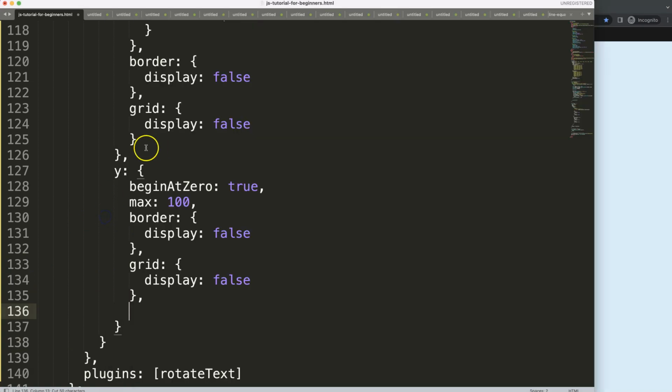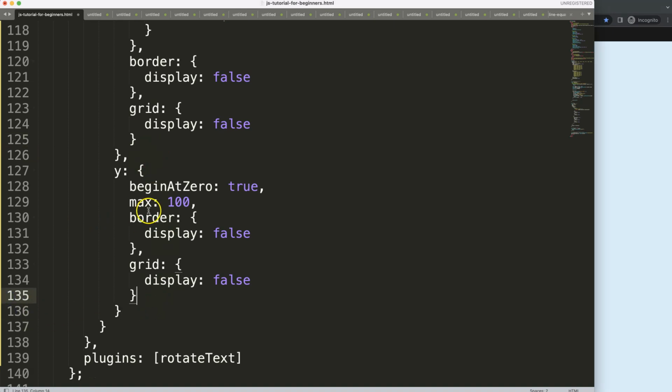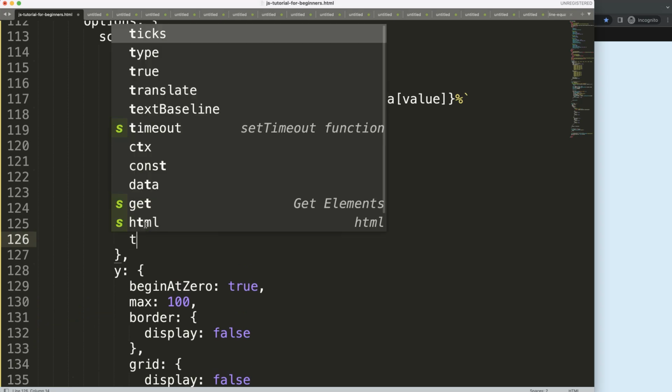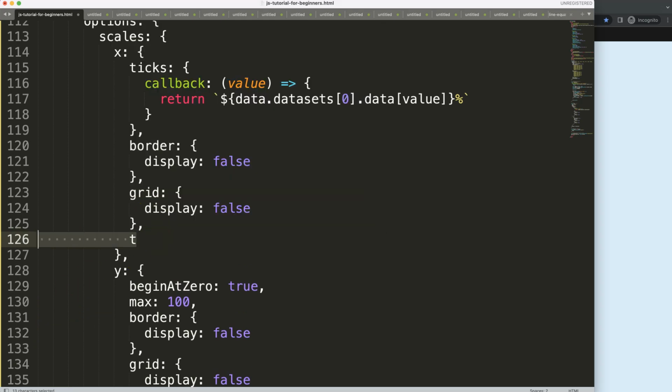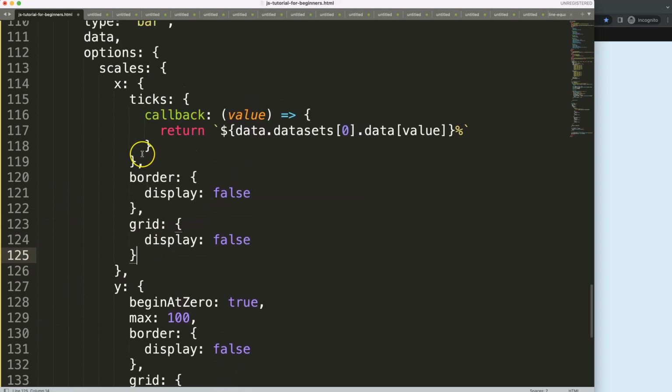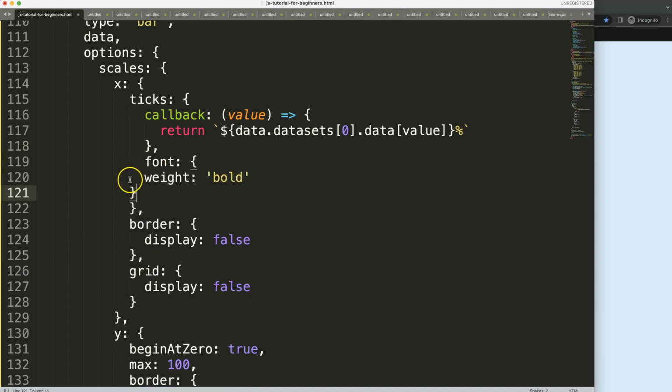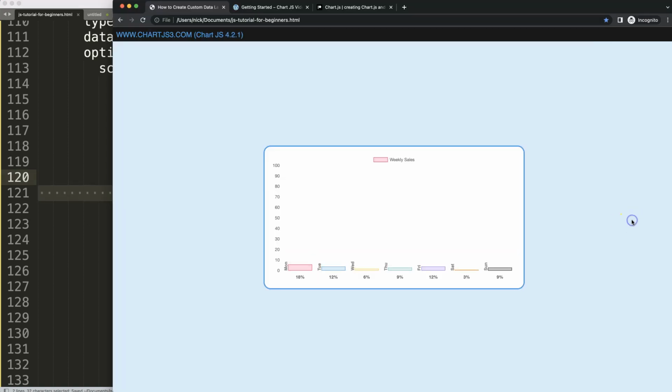Am I correct? It should be on here, and not even in what I thought it should be, in the ticks. Do I have the ticks? There, I have the ticks up there, so I'm going to use that. In here, put a comma, just put in the font weight, because these are related to the ticks. So if I save that, refresh, there we are.